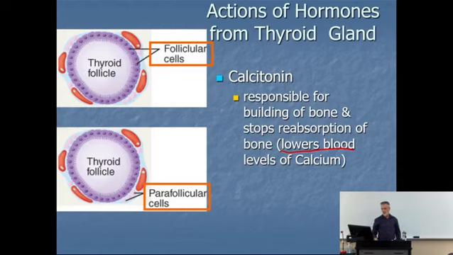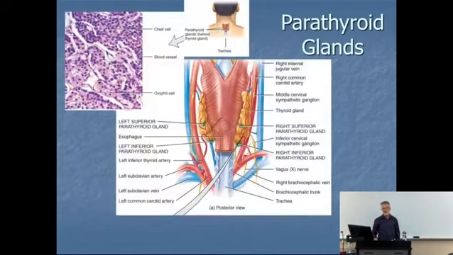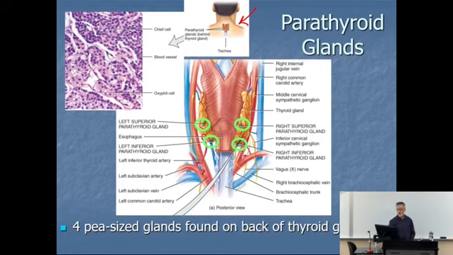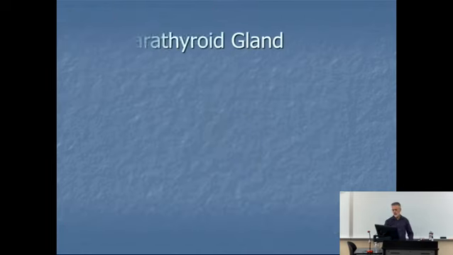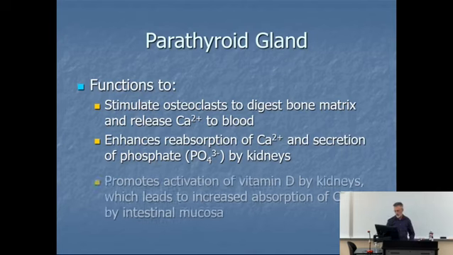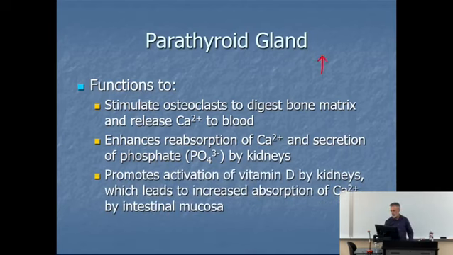Associated with the thyroid gland, we have parathyroid glands. On the backside of the thyroid, we have these four parathyroid glands. Notice we're looking at the backside. These parathyroid glands are attached to the thyroid, and they put out parathyroid hormone. Parathyroid hormone also helps to regulate calcium levels, but it works to increase blood calcium instead. Antagonistic effects.